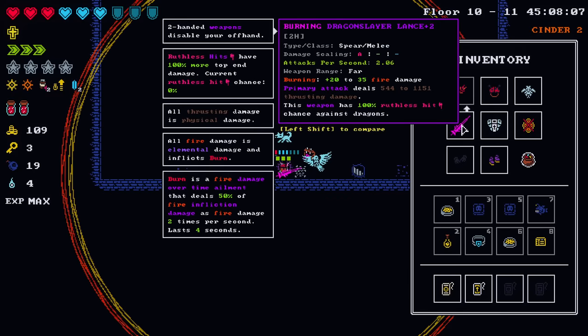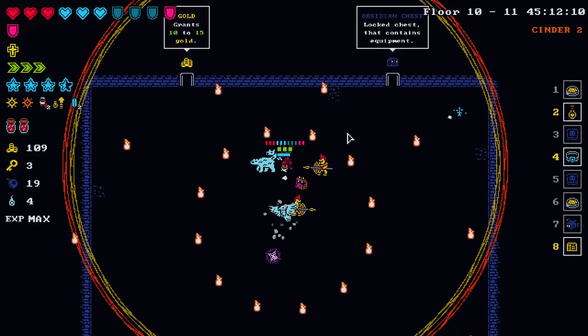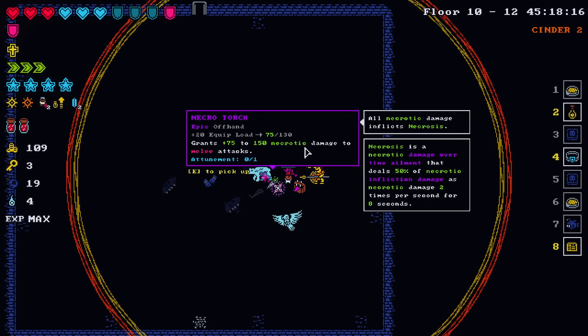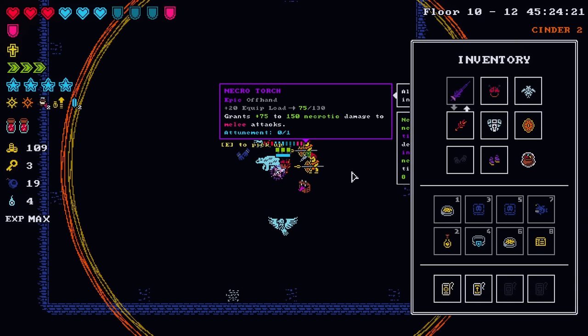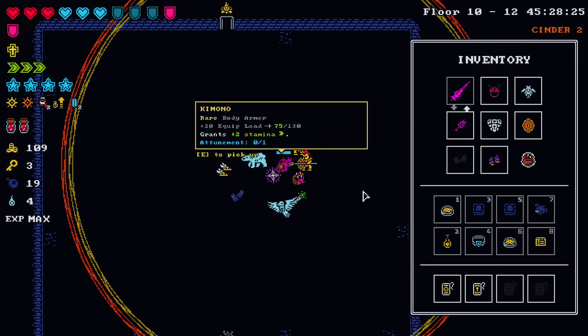What does this do? Ruthless hit. Okay, whatever, I don't care about it. Whoop, that's a mimic, let's go. Double mimic for equipment. We high rolled into Necrotorch. Grants necrotic damage to melee attacks. Useless. Wait. Did I read the same thing twice? Yep. Kimono. Grants stamina.